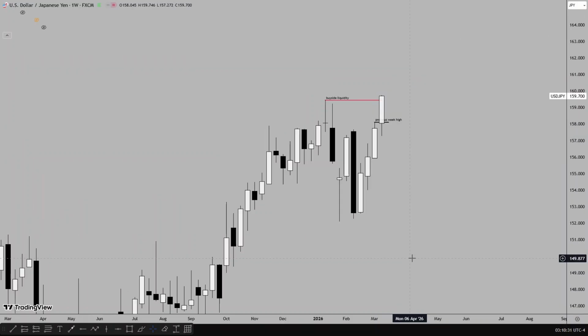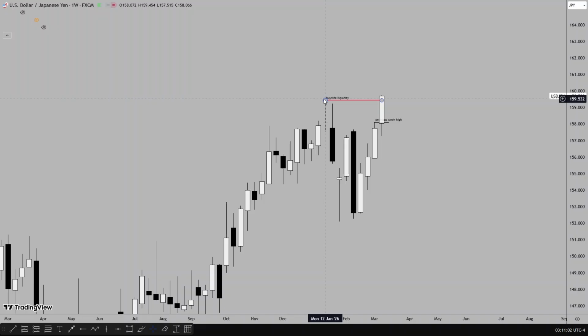On the weekly time frame on USD JPY, looking at this trade, running out the buy side liquidity. Remember, I'm using the dollar index as a key directional bias for the other currencies, which I told you guys, if you have been on the lectures and you have been following me for years, you know that I specialize in the dollar index. That is my major currency.